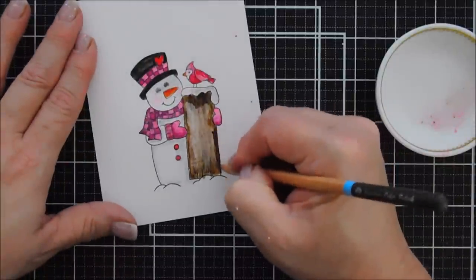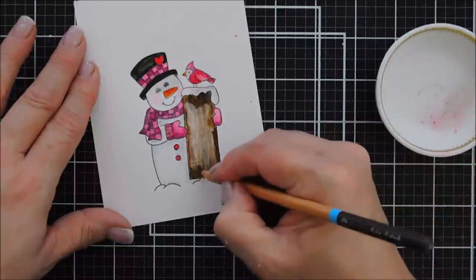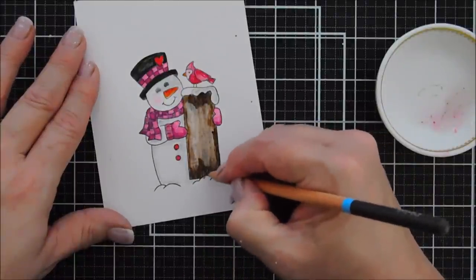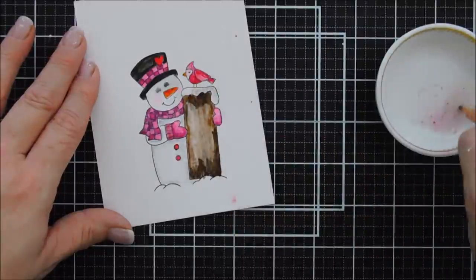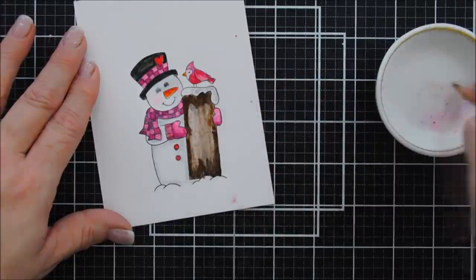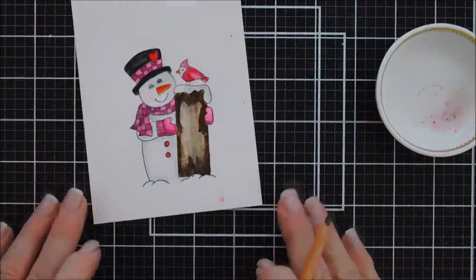It was just basically I stamped with a lighter ink, like a tan ink, and did a no line watercoloring with the same pencils too. It was easy with the pencils. I'm just intensifying the wood color here with my pencil. And when you dip the pencil in the water, it colors so smooth. It just glides. It's crazy how smooth it colors.